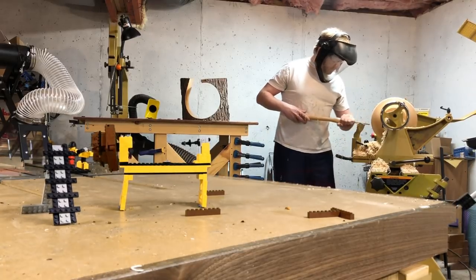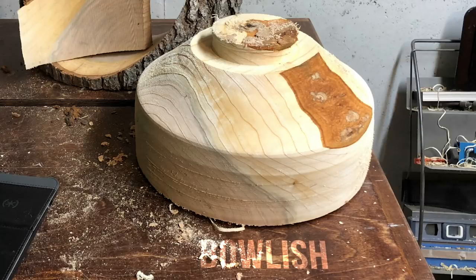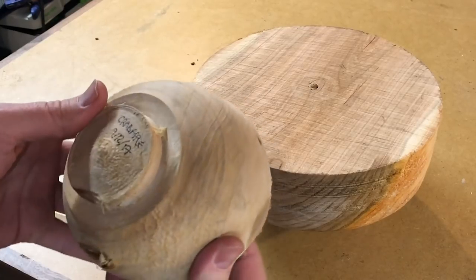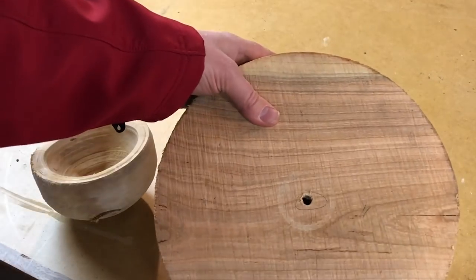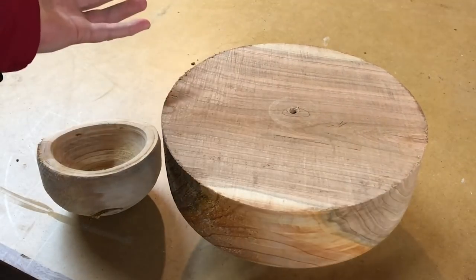It was around this point that I realized I was not alone in the shop. An important point to know is that wood moves. This was perfectly round when I rough turned it about 6 months ago. It was allowed to dry slowly so it hasn't cracked. This blank is green and has already started to crack. Given the rapid stresses we're going to put it through, it's not a question of if it will crack, just how much.